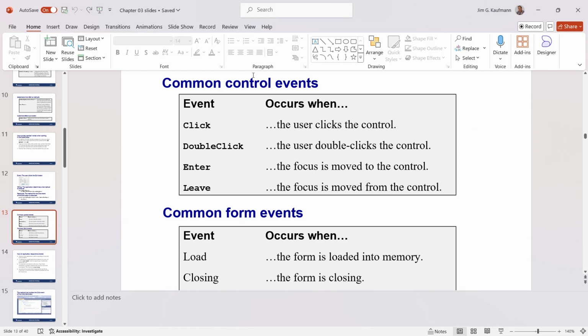So here are some common control events. Click, double click, enter. Enter, when the focus is moved to the control, when you enter into that. A lot of times you're not really moving focus into a label, but you move focus into a text box, or onto the button, because if you've got that tab order, it'll actually highlight that button, but it doesn't really execute that button.